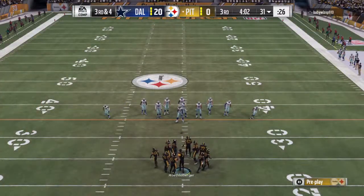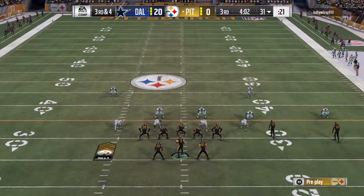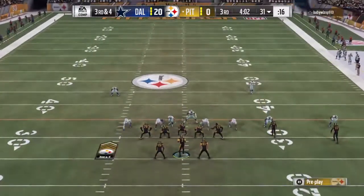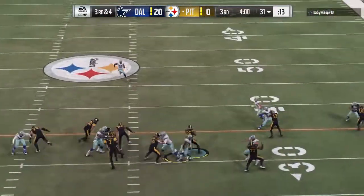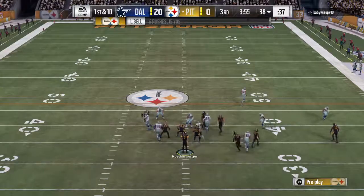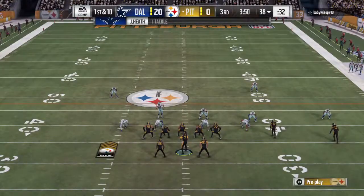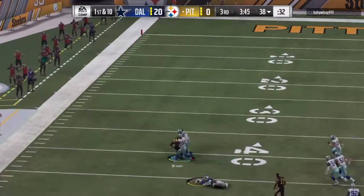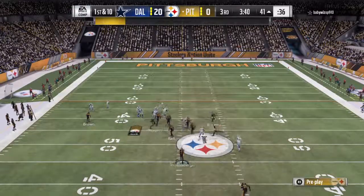And on third down, a nickel formation here defensively. They'll run it now out of the gun. And he's going to have the first down at about the 38. They get 6 on the pickup there as the drive will continue. Boy, he does it at a high level, doesn't he? Because when I watch him, I think of his vision. Straight ahead, peripheral. Also has that sense of where holes are going to be before they actually open. I think that helps set him apart from many of the other backs in the league.